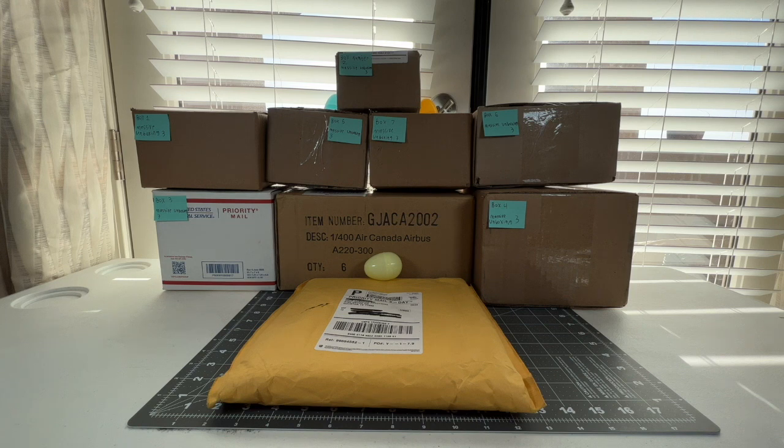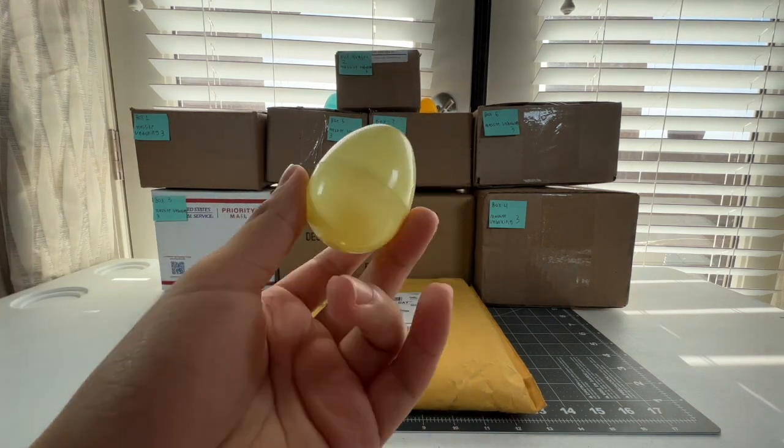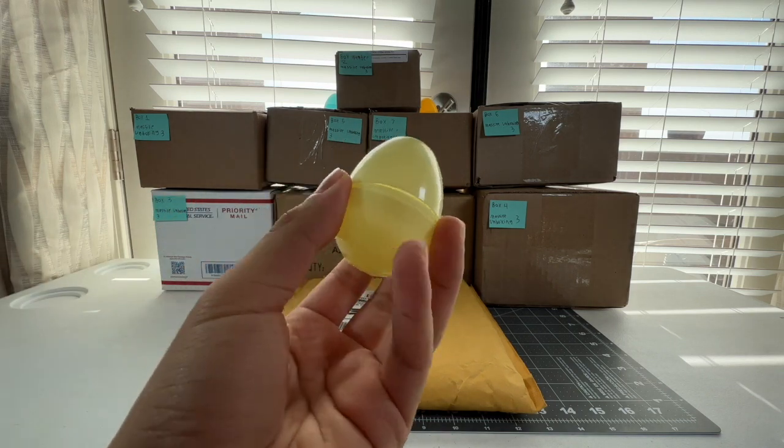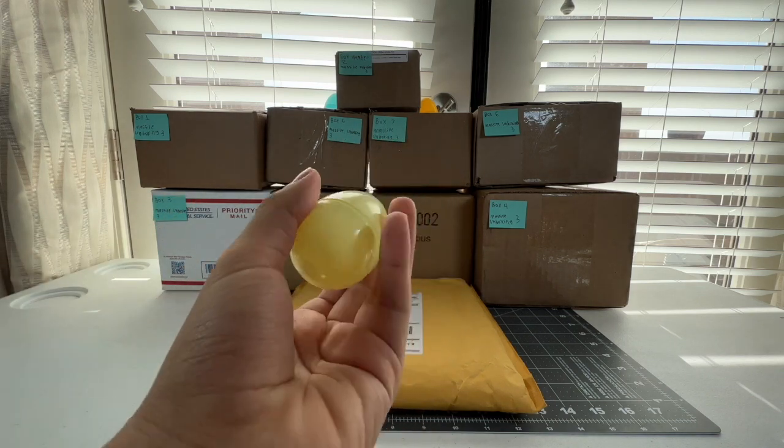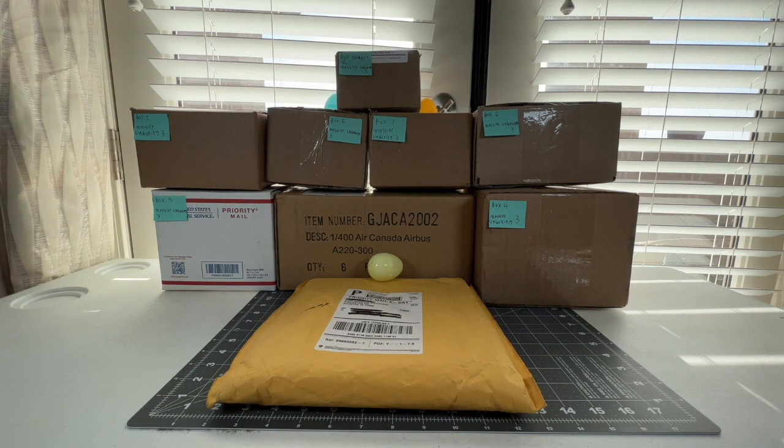And as of this recording, it's actually Easter. So you can expect a couple of Easter eggs, like this one right here. I know it's just a simple Easter egg with nothing inside it, but what I'm talking about with Easter eggs is some model planes and some very interesting stuff that's going to be along here on the way. And hopefully by any chance I can actually upload this by May 25 at most, because after I do this unboxing, I'm just going to start making the video right away.